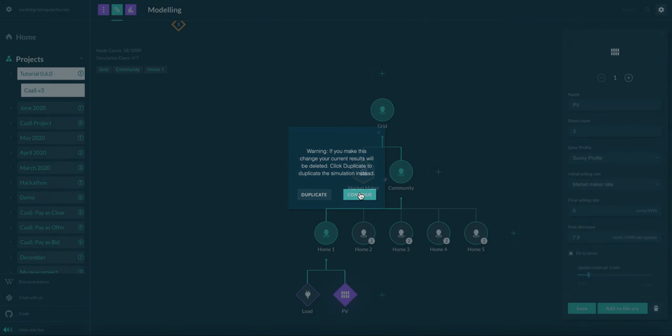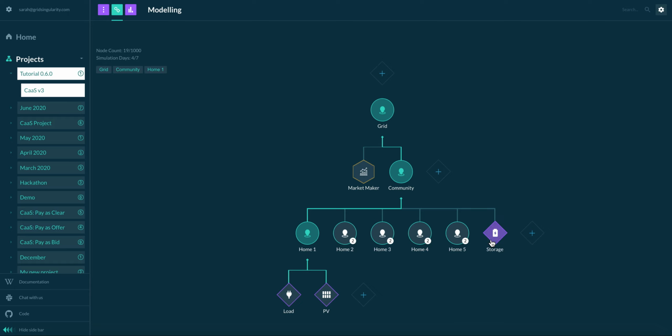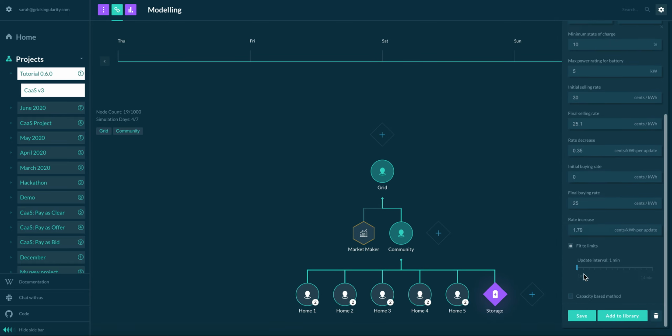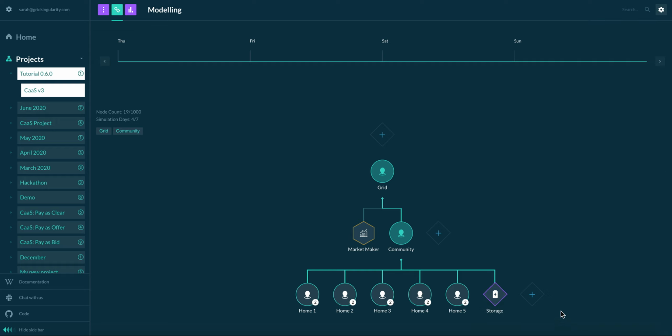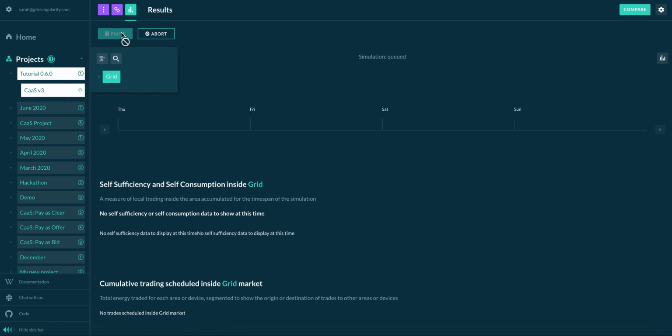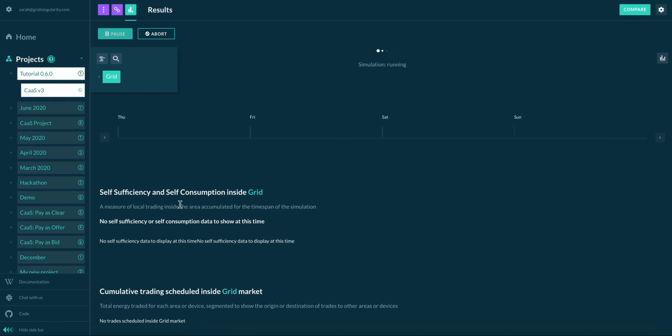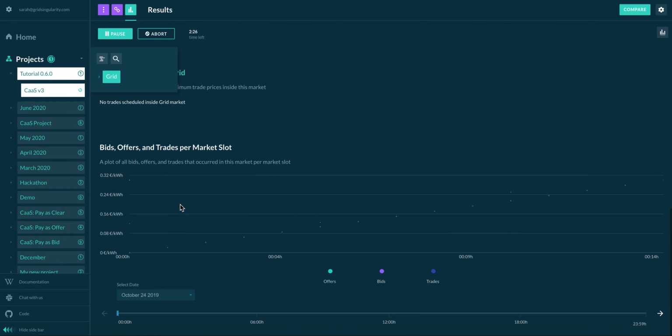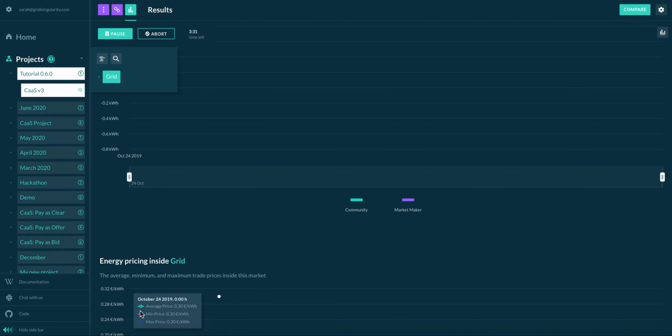And yes, this will delete my results. And then my storage, maybe I can update this every 5 minutes. If I do that and run my simulation, I should be able to see the impact of changing the update interval on that graph. So let's see if the results show that.